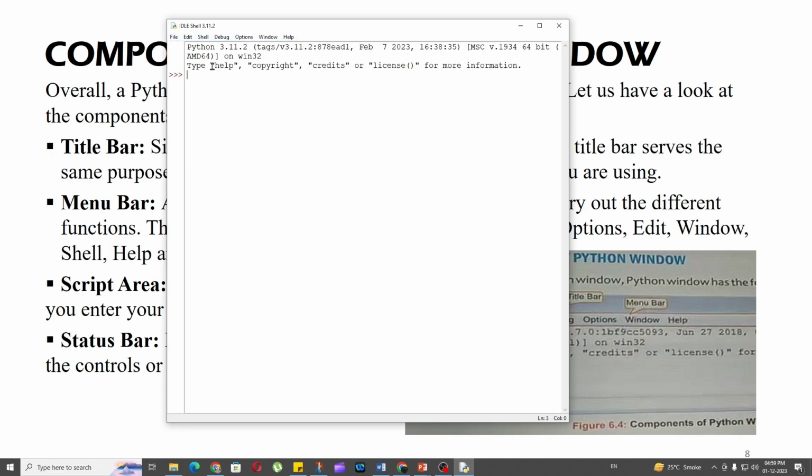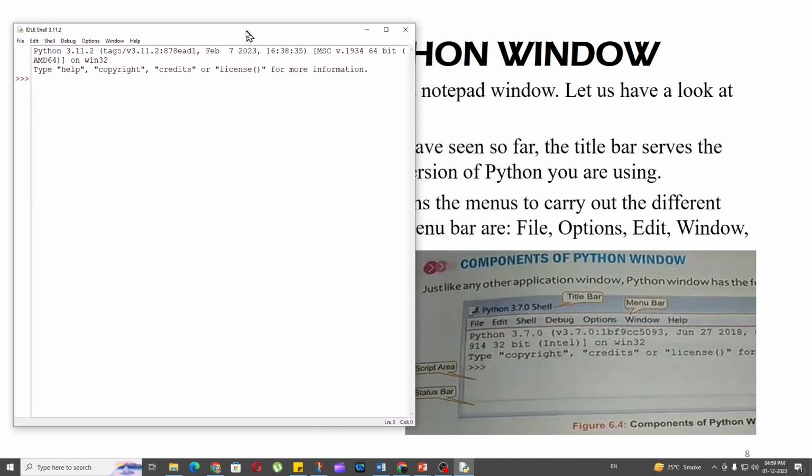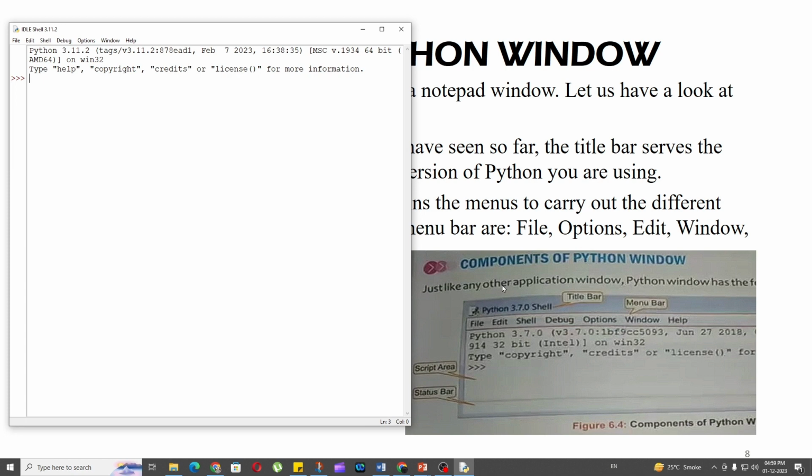This is your command prompt. Just correlate with this picture now. File, Edit, Shell, Debug, Options, Window. These are all menus. When you click on them, you will find a drop down menu. Each menu has a drop down.